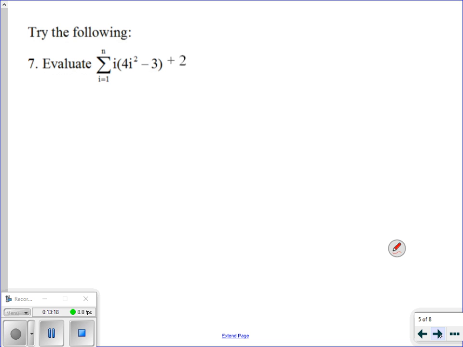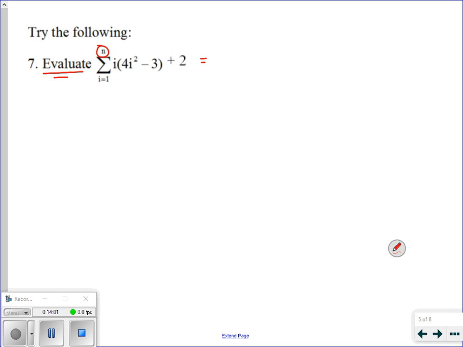Okay. It says to evaluate the following summation. So 1 to n. Whenever it says to evaluate, okay, it means to tell me what this is equal to. And because it doesn't give me an explicit value of n that we're going to, like it's not saying i equals 1 to 5 or i equals 1 to 10 or something like that, I can't tell you an exact numerical value, but I can tell you an answer in terms of n, which is what it's asking me to do. Okay, so when I find an answer in terms of n, it'll be able to tell me the summation after any amount of terms involved with n.